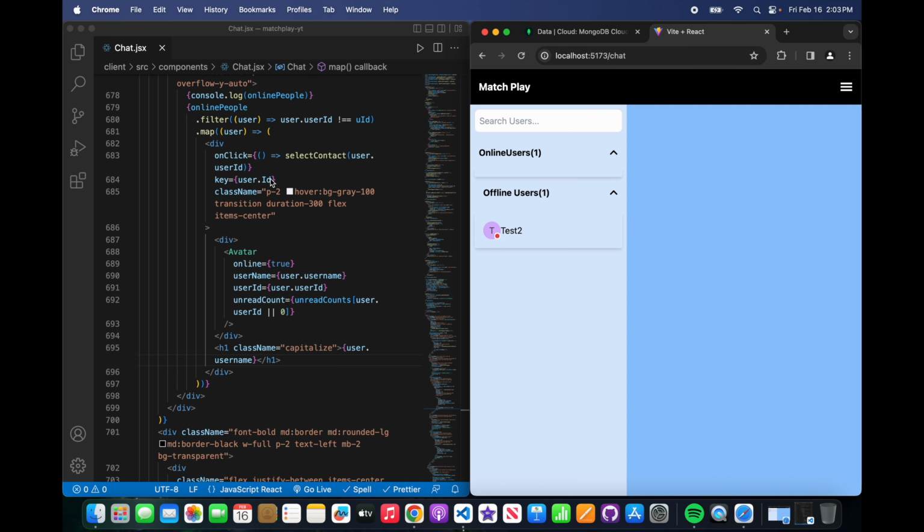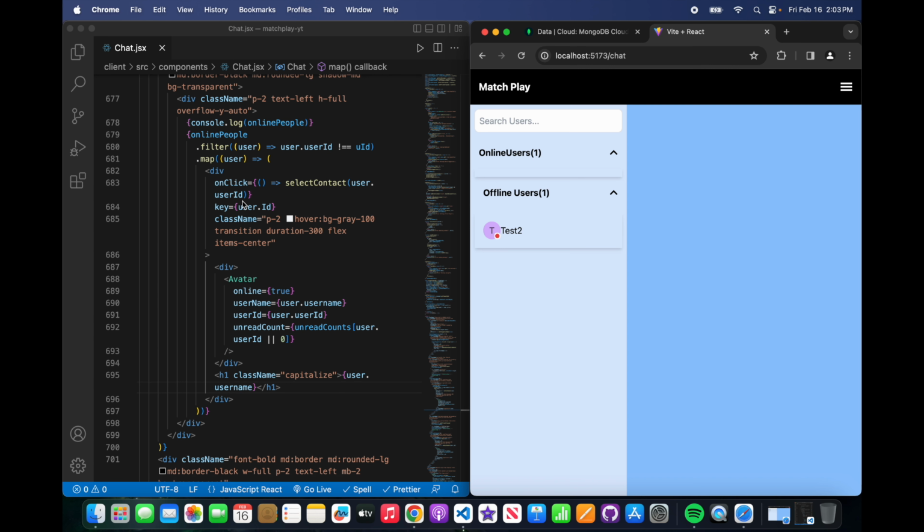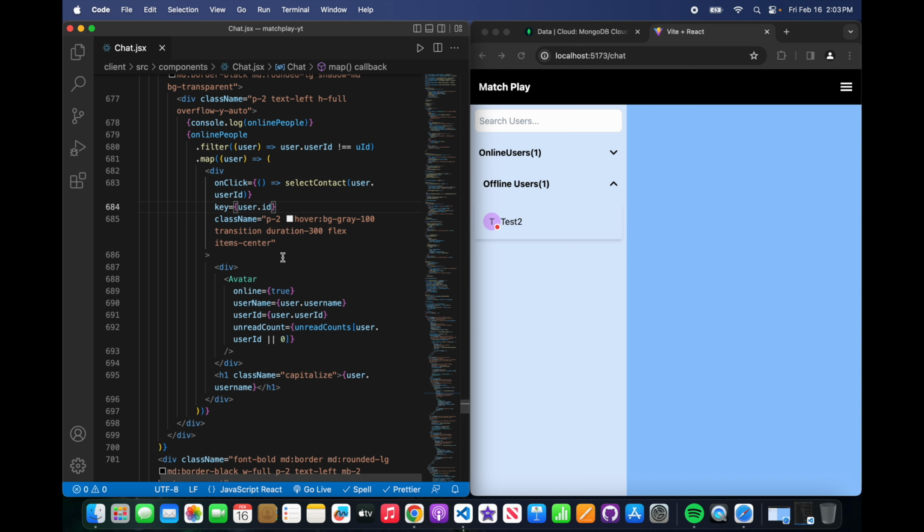Okay, so I think I found the problem. This online people is fine. I think here I just use user.id. Let's see now. Is it under? It should be underscore id, correct?